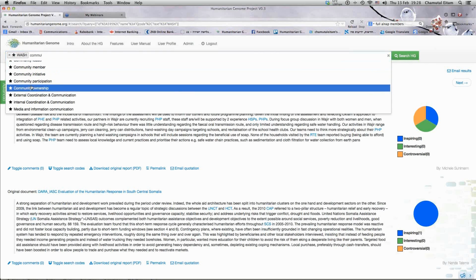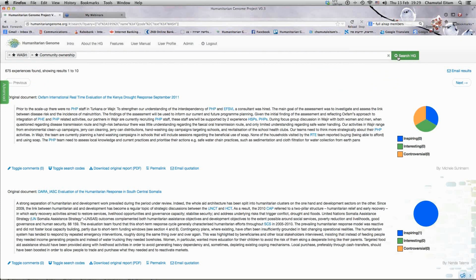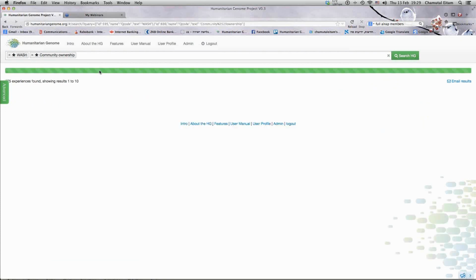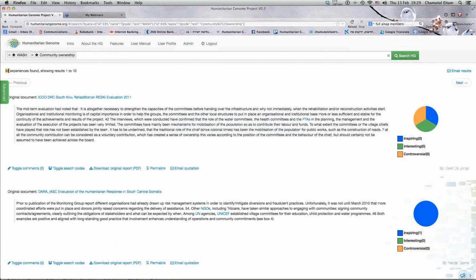And he just searches the genome. The genome has narrowed down the selection from 600 and something to 34 experiences found, and he can handle a little bit more. I won't read now all of what the segment says. It is a little bit interesting, but he starts reading the results, and he finds that the first segment is inspiring. Immediately, Jack goes to the right-hand pie and clicks inspiring.